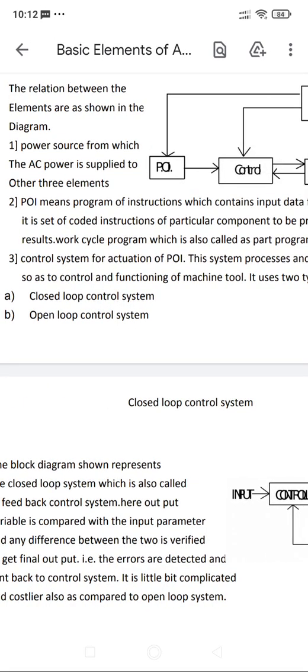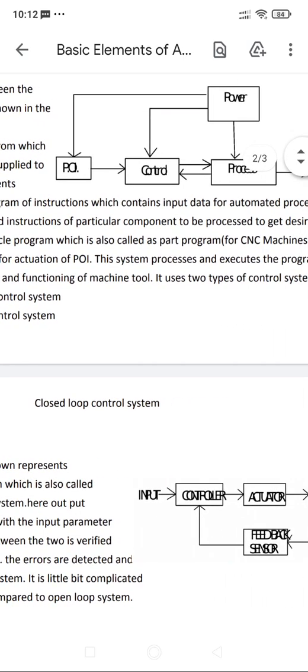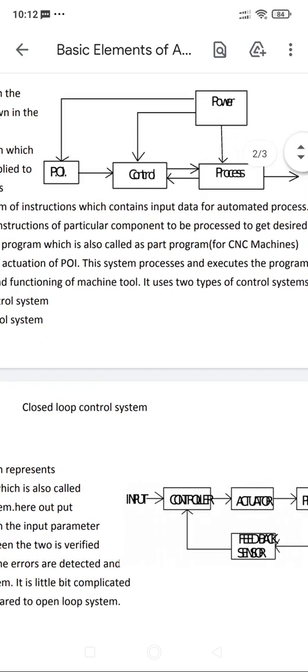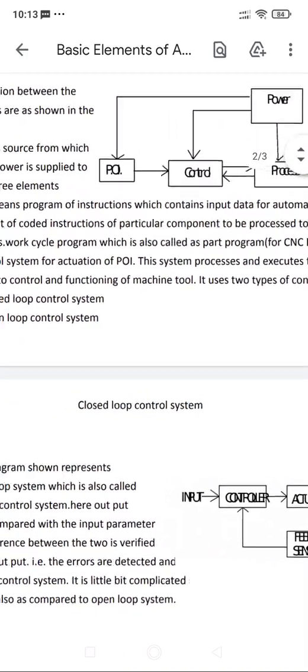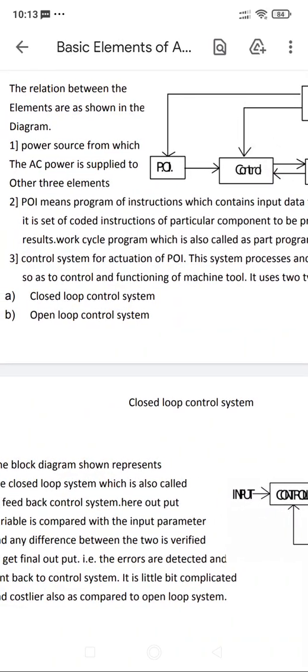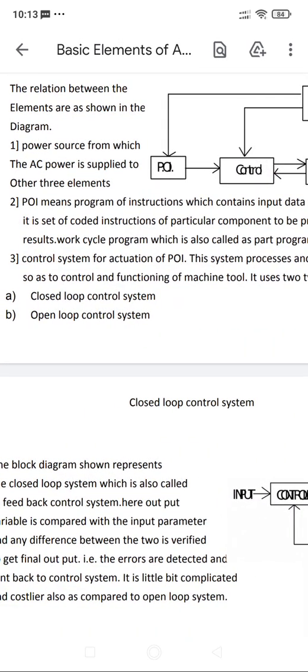So machine tool movements, etc., are all processed and passed on to the control system. In the control system there are 2 types, based on what type of component or process is present. They are the closed loop control system and the open loop control system.